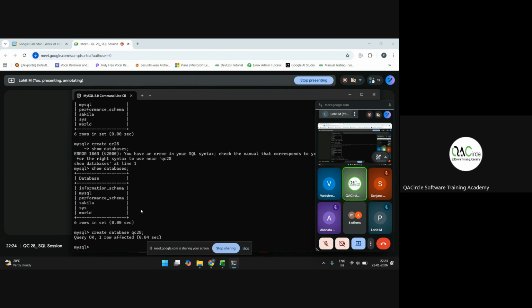Previously, the mistake you made was that you did not specify the database keyword. You directly gave QC28 after create. Yes, ma'am, you have to mention database. Okay, understood now? You can give show databases now. It will show.